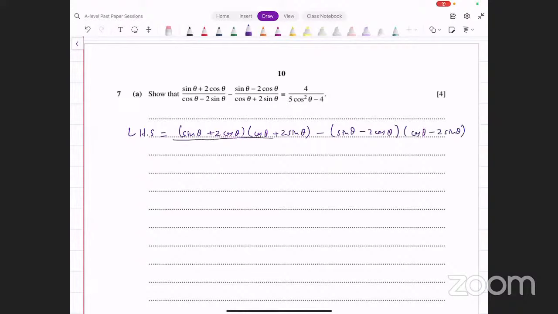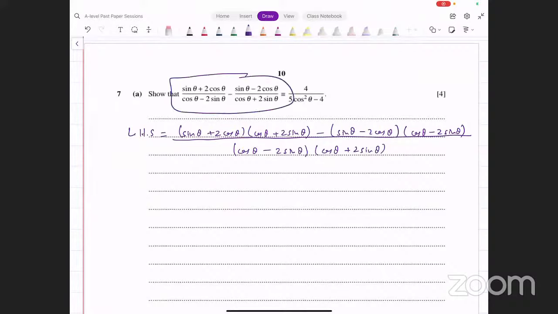In the denominator, we've got the product cos theta minus 2 sine theta into cos theta plus 2 sine theta. अब देखिए, आप शुरू में देख रहे हैं इसको सिर्फ, it's not really clear कि आप exactly किस तरह से left side को right side के से equal कर सकते हो. But what you do is you just think about this कि left side पे 2 fractions हैं, right side पे 1 fraction है. Just take the LCM and see what happens, right? So hopefully this will work out.